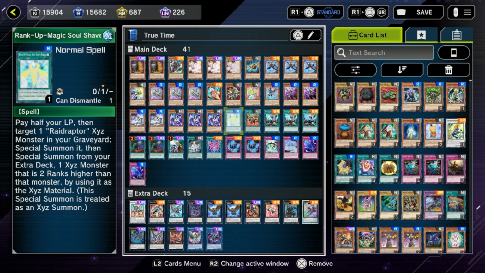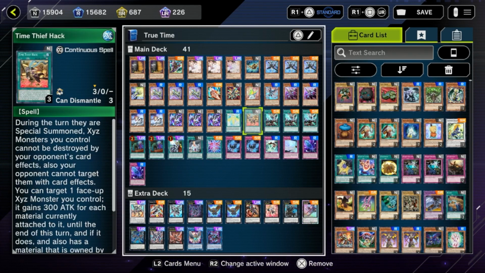So our deck is very... we don't stop our opponent's plays, we just tend to die. Time Thief has 1 copy of it because it's searchable, and it lets us win hilariously because it makes our cards untargetable. It can't be destroyed.